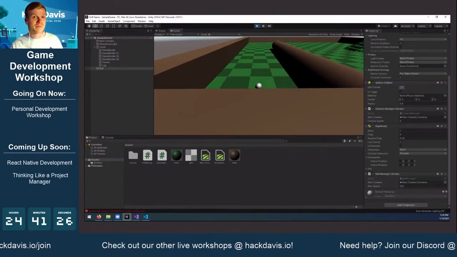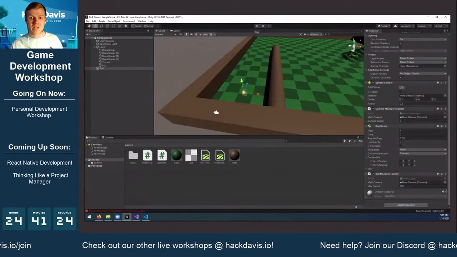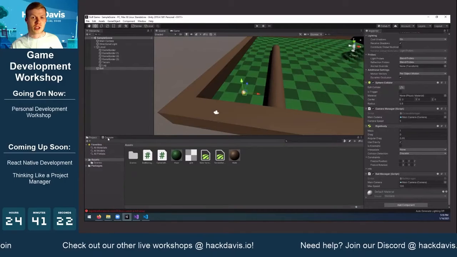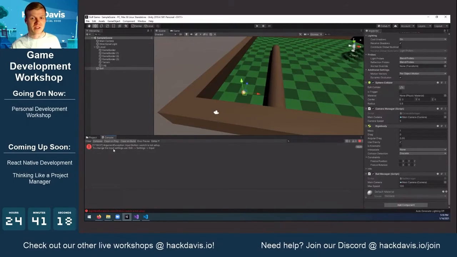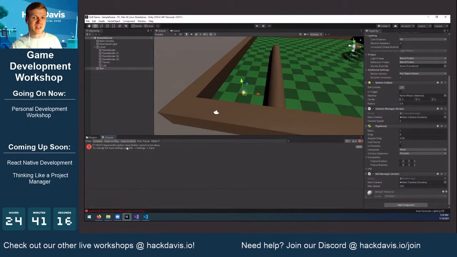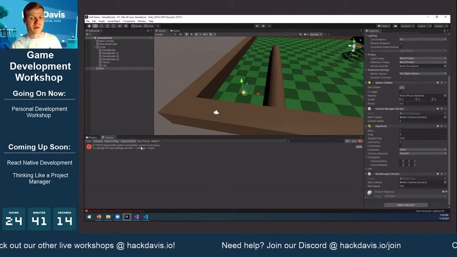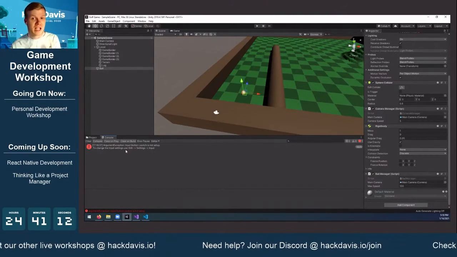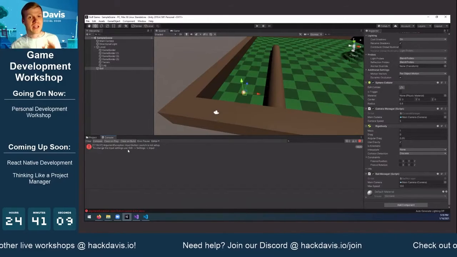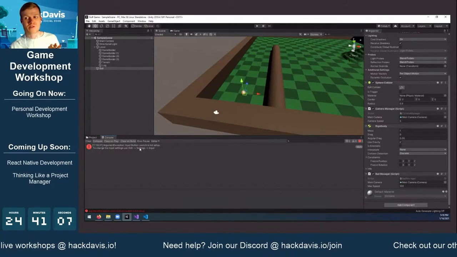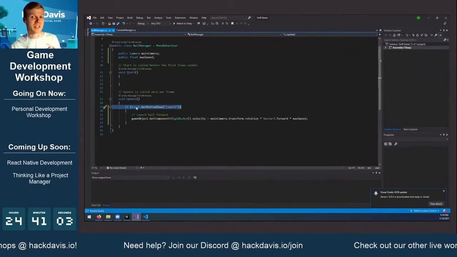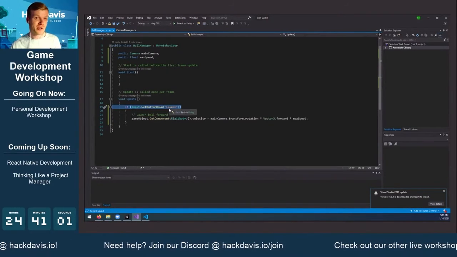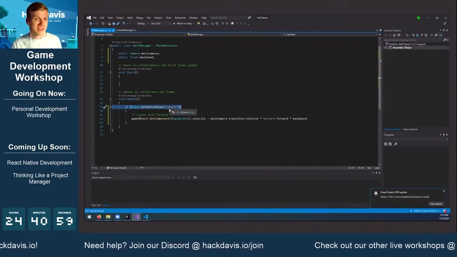Uh-oh, we've got an error. So down here you can see errors, and if you click the console tab next to the project tab, we can see what those errors are. You can see it says argument exception, input button launch is not set up. Oh, and it's telling us how to change the input. And if you want to see where the error comes from, you can double click it and it'll open up the script to the exact line. So you can see we're trying to get the button down launch, but the button launch doesn't exist.